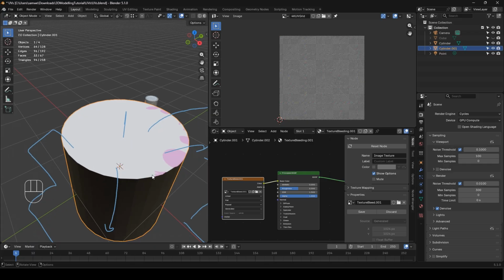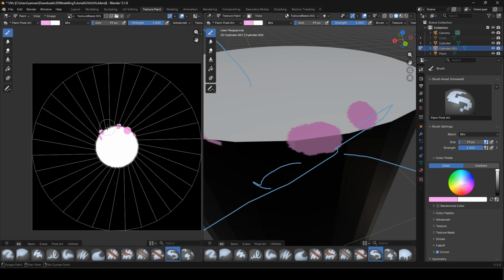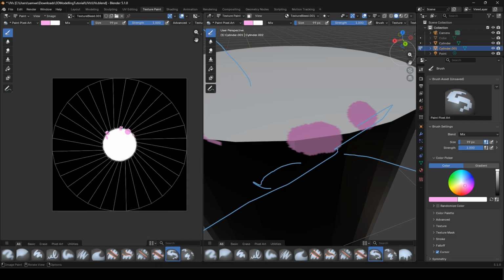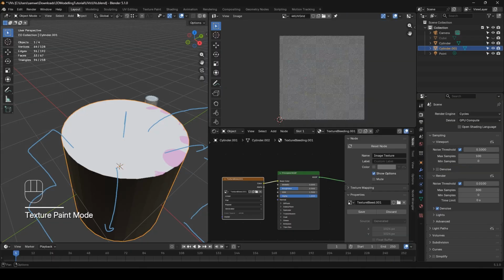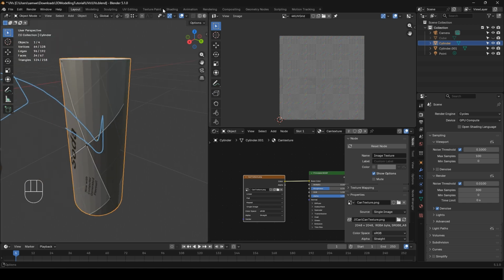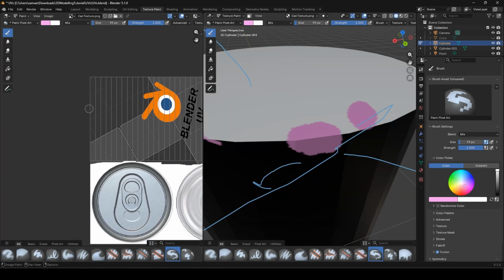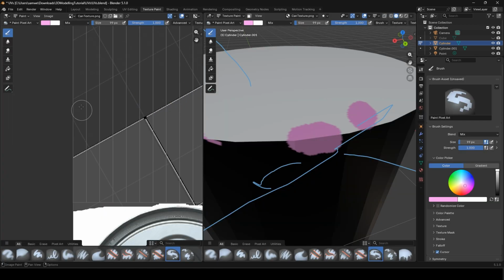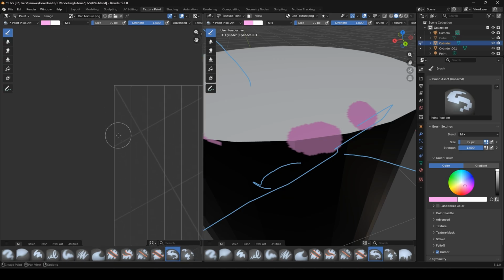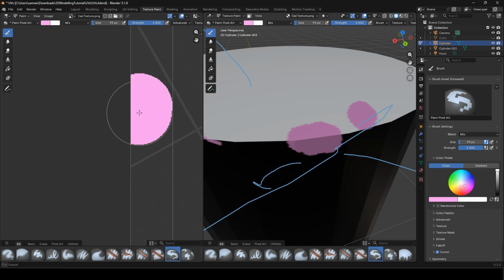If this was a cube, for example, so obviously we've got our rectangles for this, and they are at an angle, but if we had it like our can, for example, so if we just grab that real quick and we go into our texture paint, if we've got these perfect vertical lines, then what we can do is we can literally just come down here, and then we can say paint down like so.